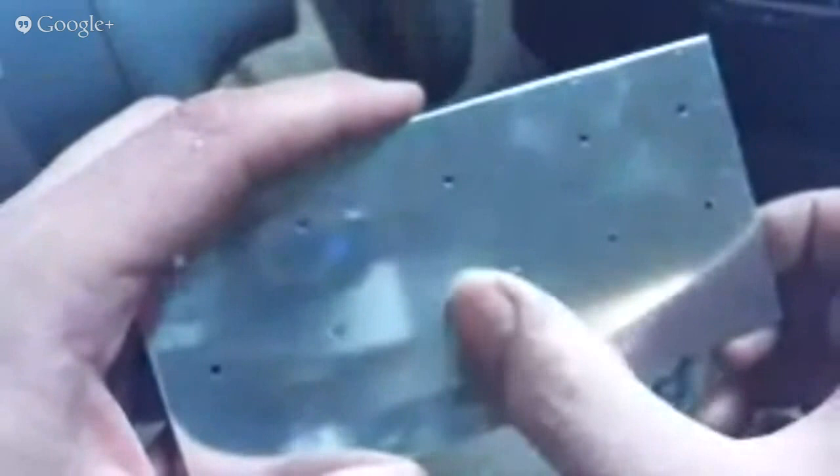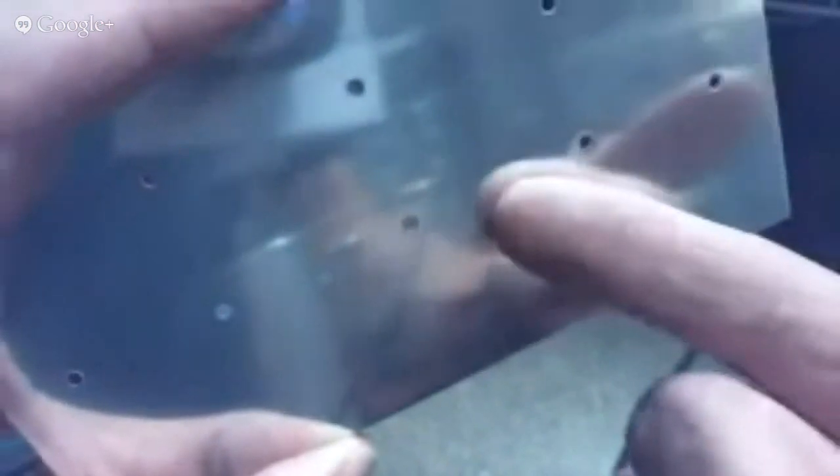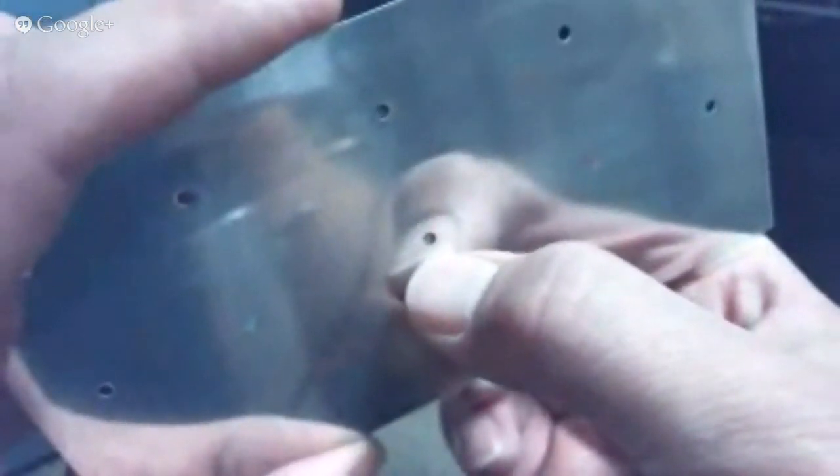Sometimes there's no burr on the front side, and sometimes the burr's quite heavy, depending on the speed of your drill, the sharpness of your bit, how hard you were pushing. The keys to remember when you're drilling aluminum: it's very soft material, and the faster you can turn the drill bit — because of the size of the hole, you want to turn it as fast as you can. The slower you push on it, the more it allows the drill or the reamer to cut rather than dig into or tear out the material.